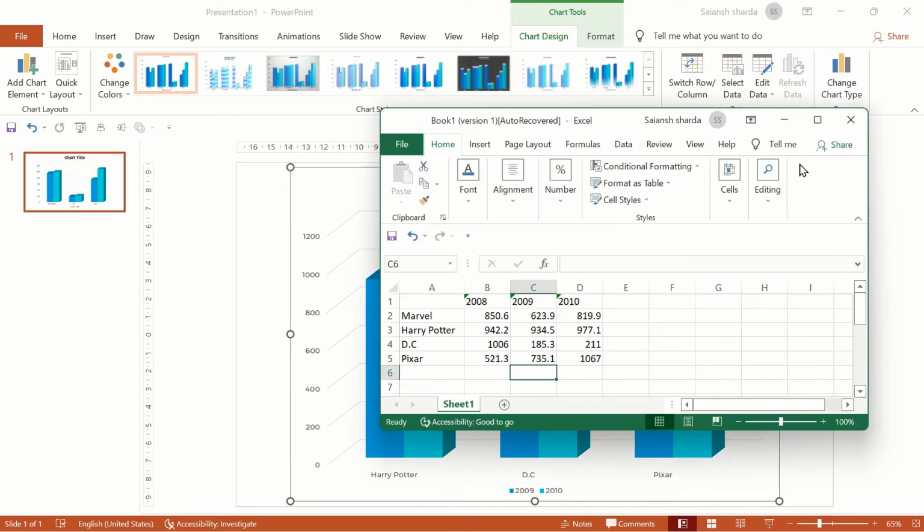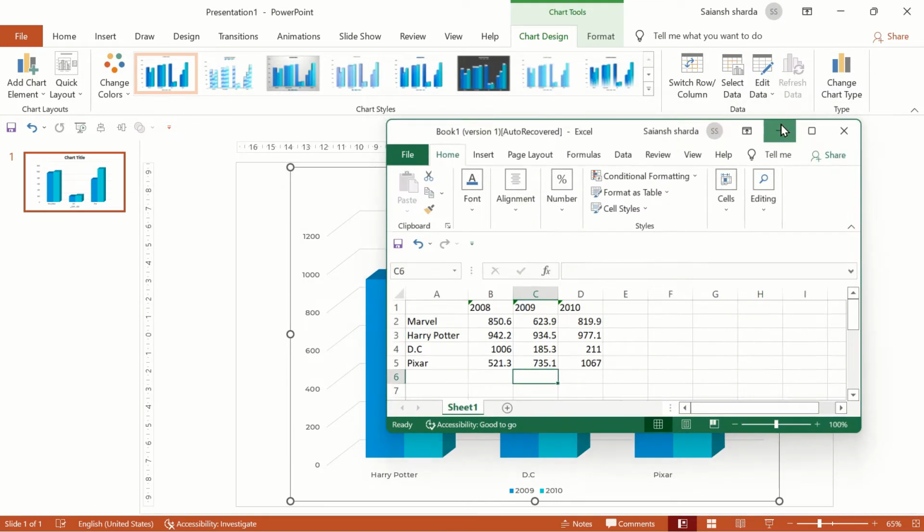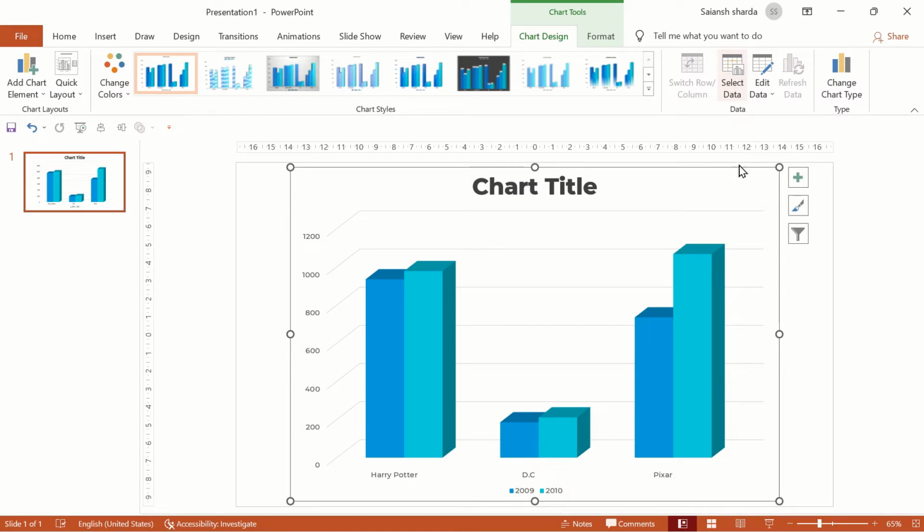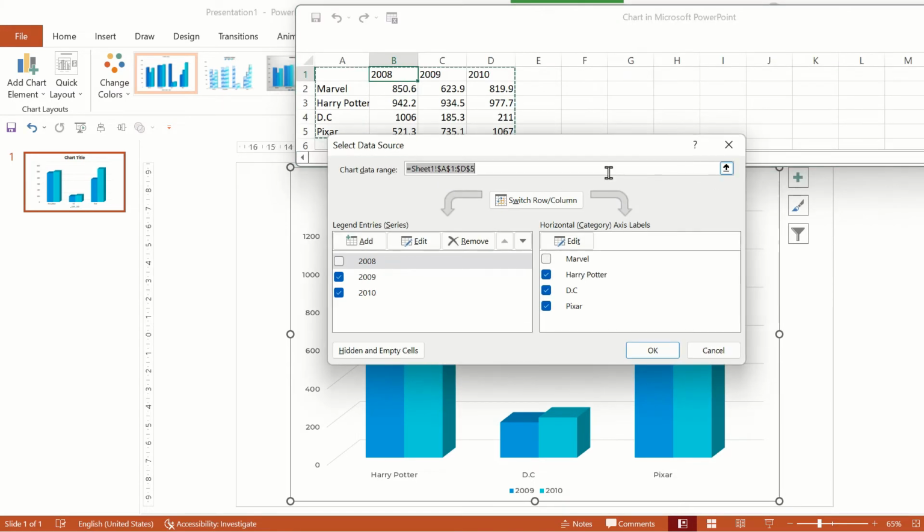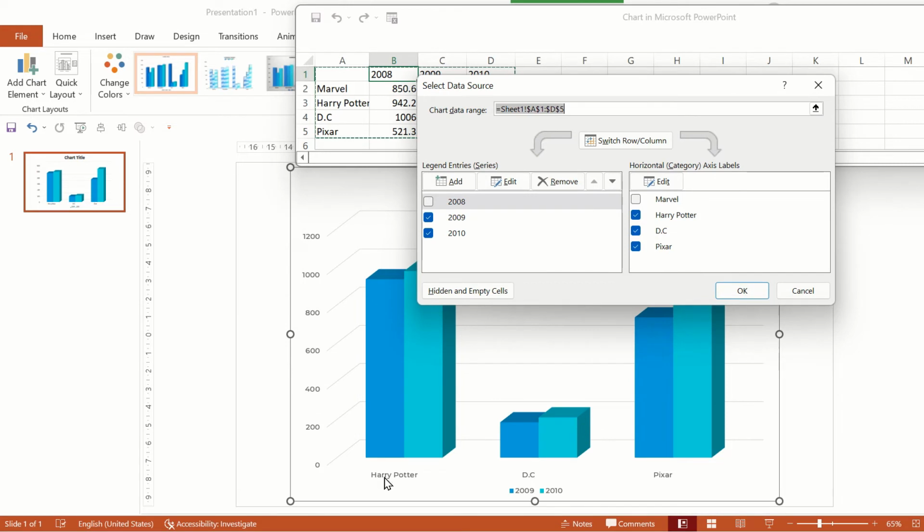So let's close it, minimize this, and go to Select Data again. And there's another amazing option, which is Switch Row/Column. Right now Harry Potter, DC, and Pixar are here, and the years are here. If we select Switch Row/Column, Harry Potter, DC, and Pixar will come here, and the years will come here.